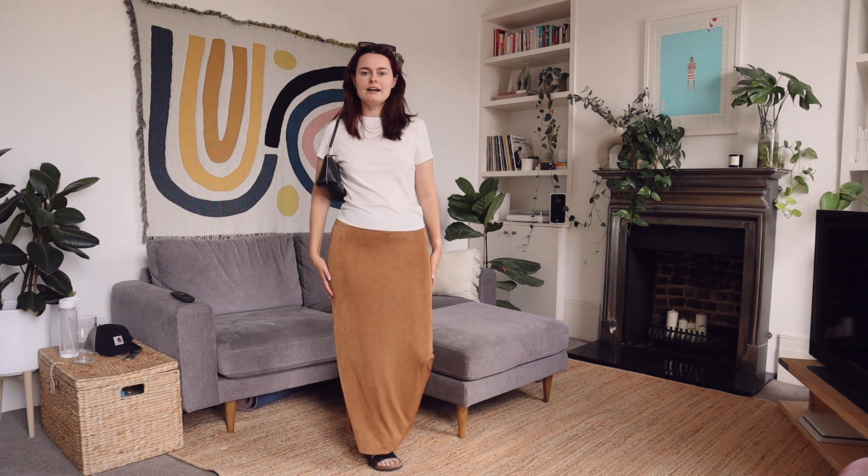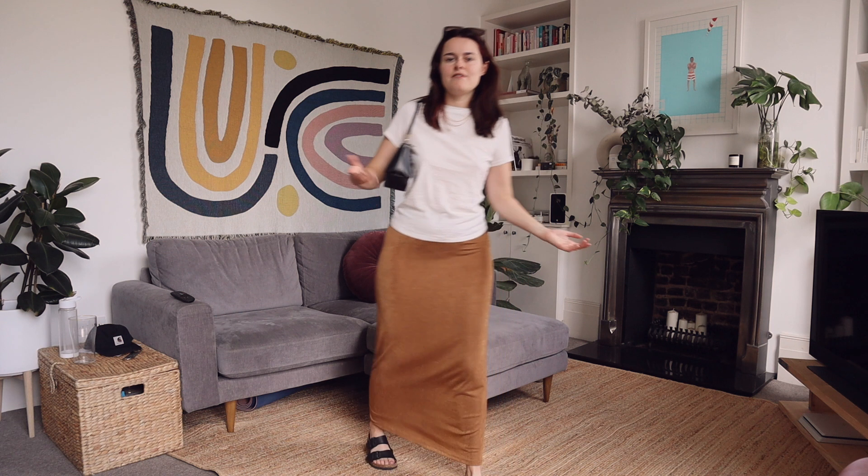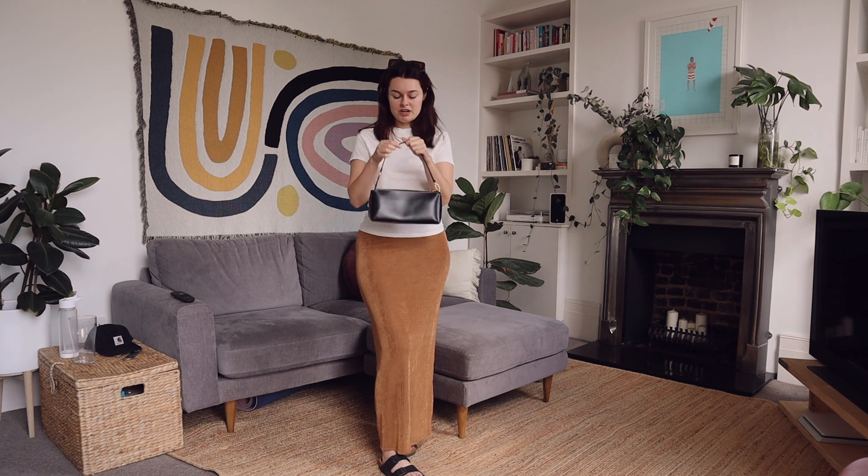The skirt is fun, but I would love it in a different colour because the way it stretches really does accentuate my stomach. Do I care that much right now? No. I feel so much more body confident at the moment and I'm loving it — I don't care if there's a bit of pooch. So we have the skirt with little Birkies. I'm wearing this t-shirt — it's from Theory. My body wasn't really designed for low-rise stuff because I have quite a short torso and an indented waist, so I'll always prefer high-waisted things. I think it's fun — I'm enjoying playing with trends. This is the fit, and then obviously my favourite bag. I really want two or three more bags to add into my regular rotation, because right now I am wearing all the bags I have.